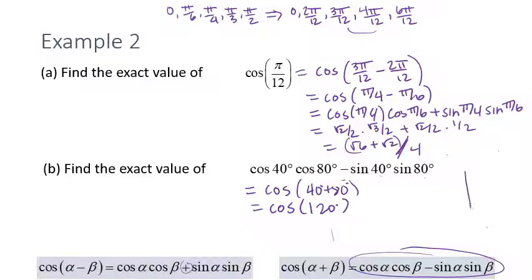Sweet, I know how to figure that one out. So 120 degrees puts me right here. We're 60 degrees away from pi. In this quadrant, cosine is negative. The cosine of 60 degrees is 1/2. And there we go. So you can kind of see how to do it the first way and then how to undo it the second way.